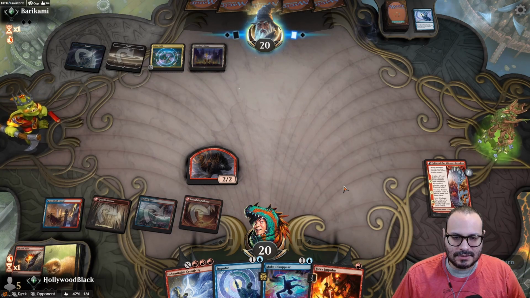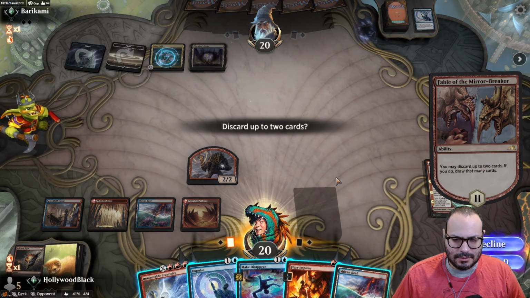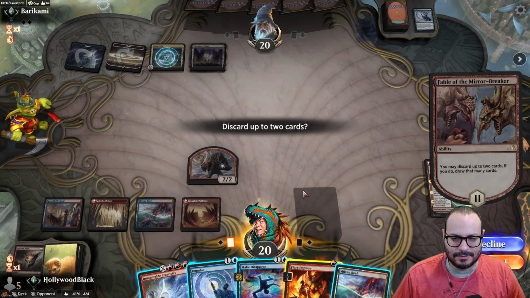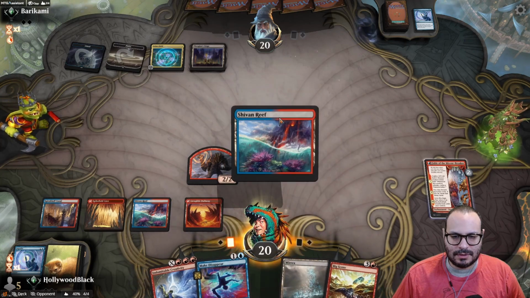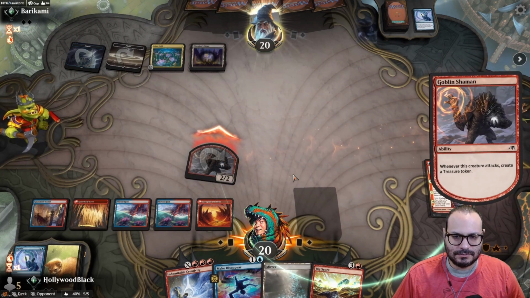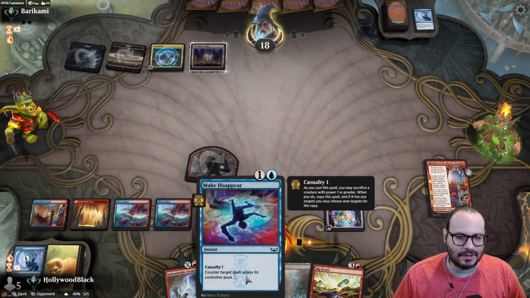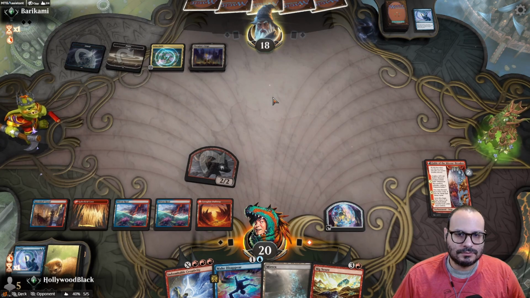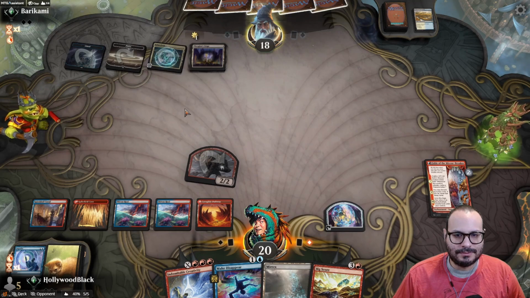Alright, they're gonna Thespian's Stage as well. So they're just gonna make a ton of mana. Don't need this. Mirrex, okay. We have Big Score. Let's just attack. Definitely in a tough spot. They're going to have a ton of mana here. Okay, gonna cycle, sure.